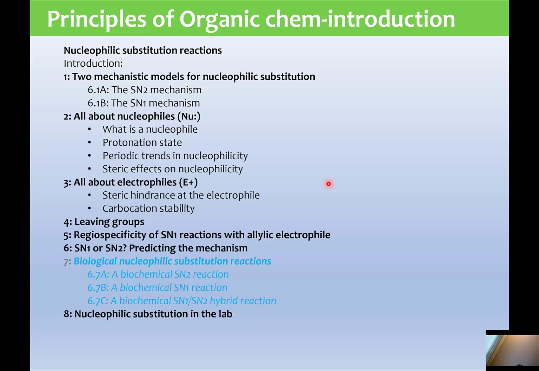We're also going to look at how SN1 reactions are not stereospecific, and then how to use a decision tree to predict what mechanism should be applied. And then of course there is a portion for the people from the biological streams, where there are a few important reactions that we can talk about, and then the lab.